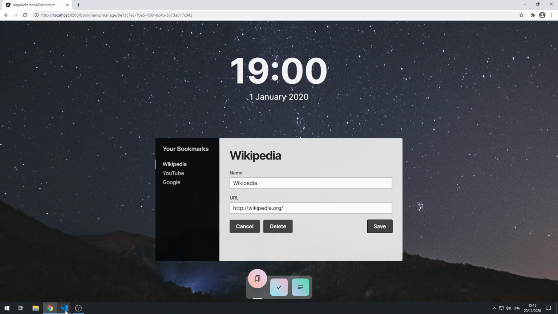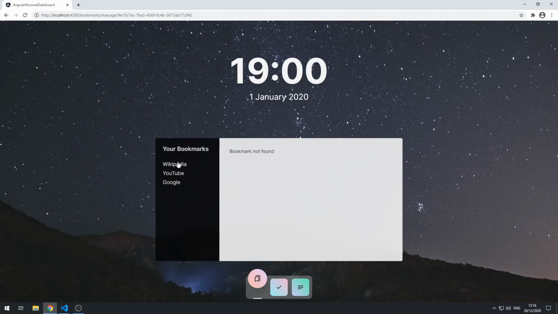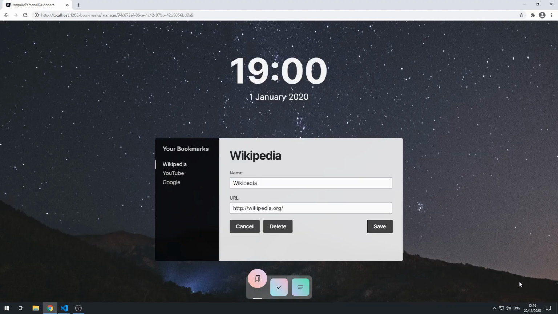Cool, that's pretty good. Let's decrease this for now, so let's set this to 1000. Save this, go back to the application, click save, and it hides after 1 second. Cool.